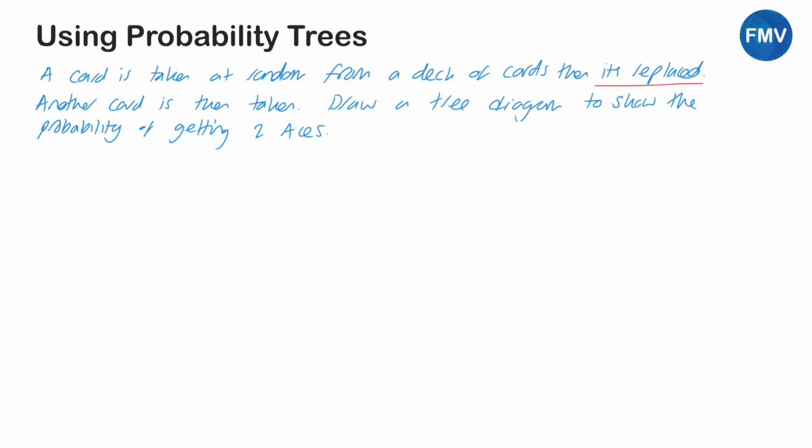So we look at this first of all as two possibilities. What we do is we draw two branches here. We're looking at the outcomes of card one first of all. And card one, we can get an ace or we don't get an ace. First of all, what is the probability of getting an ace in a pack of cards? Well, there are four aces out of 52, which is the same as saying 1 out of 13. The chance of getting an ace is 1 out of 13. So therefore, the chance of not getting an ace is all the cards that are left, which is 12 out of 13. So that's the first card dealt with.